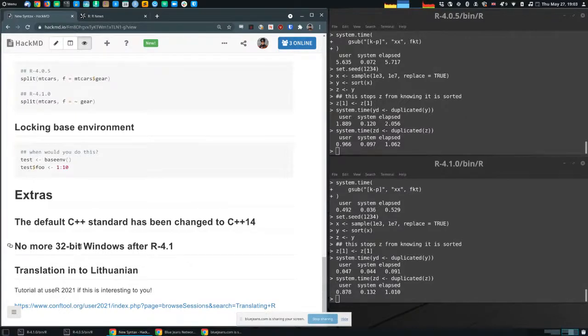But if it doesn't need to be supported on 32-bit Windows, we don't need to build packages. Packages that distribute binary things don't need to have 2 copies for 2 different versions of Windows and that sort of thing. So it's probably a little bit further down the line, but we should be aware that that's going to happen.